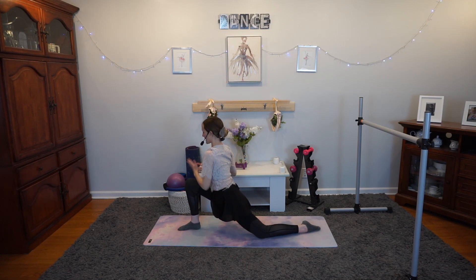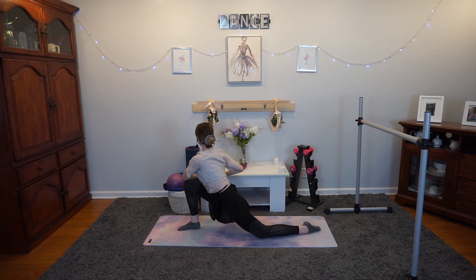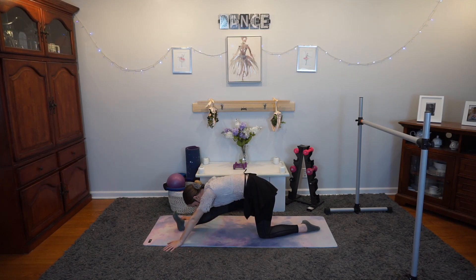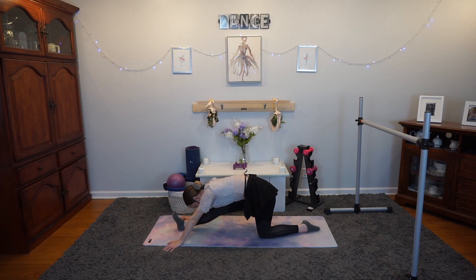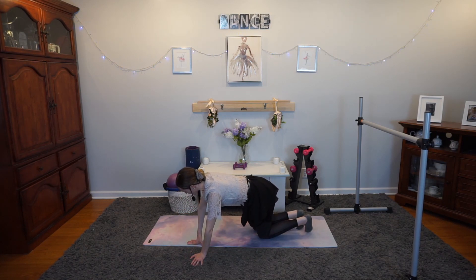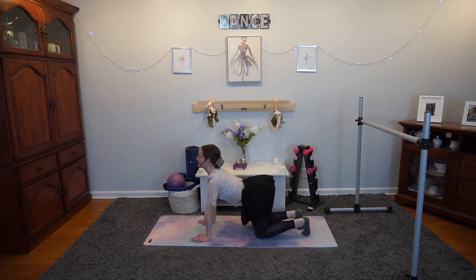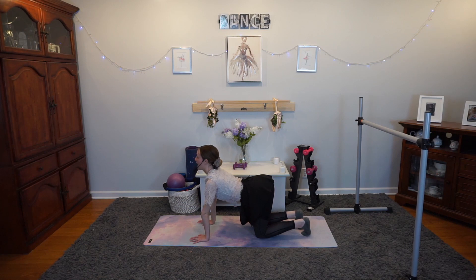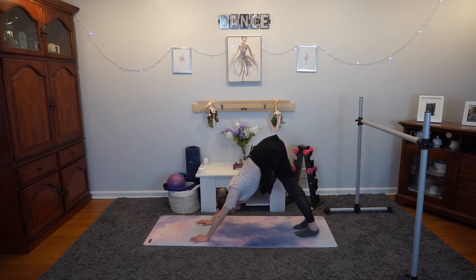Other leg is going to come front. Find that kneeling position, knee over the center of your foot. Travel those hips forward and down. Modified: holding on to something, or for more of a challenge bring those arms up. So great to finish with some balance. Try not to push away from these feelings of stretching your whole body — try to surrender to that stretching feeling. Now inhale, hold. As you exhale, you're going to rotate, keeping your knee over the center of your foot. Inhale, lift. Exhale, twist. Inhale, lift. Exhale, twist. Inhale, hold. And then exhale, press it back into a hamstring stretch. Deeply breathing into those legs, those hamstrings.